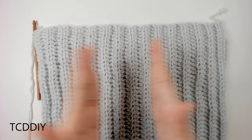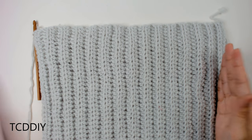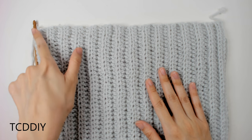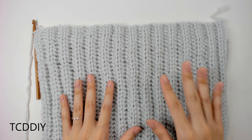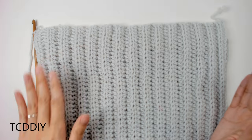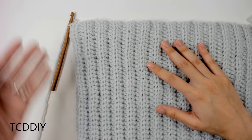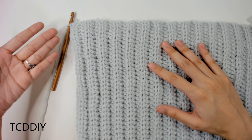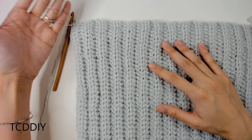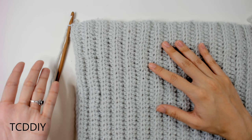We're back with the entirety of our back piece. This went from shoulder tip to shoulder tip — 13 inches or 33 centimeters, a total of 29 rows of back loop half double crochets. Now we're going to start working on the underarm portion. We're going to start doing decreases of two into just one side of our work so that it starts to decrease down, forming the armhole that we need so that we can do our sleeves later.